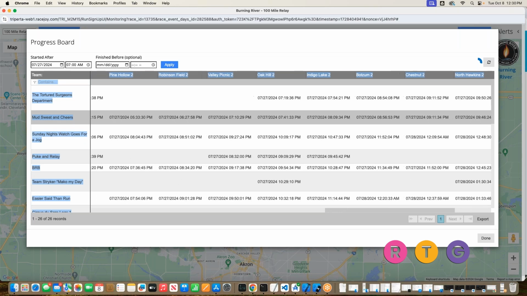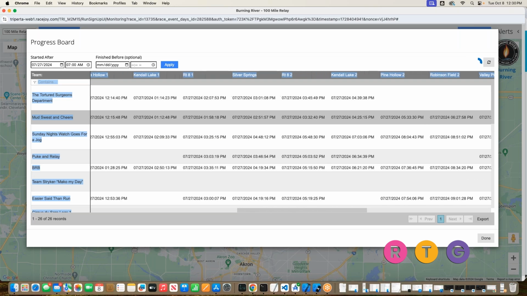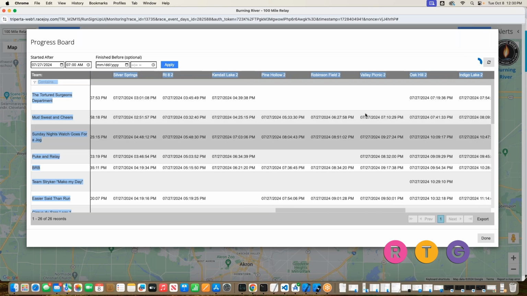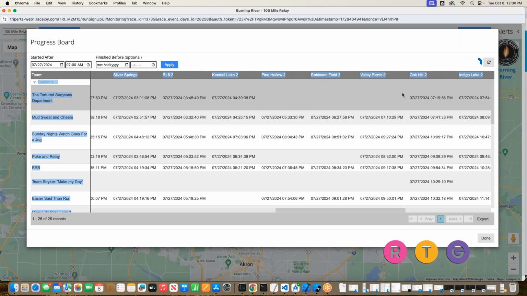And then the other thing to note here, about how our team relay tracking works in RaceJoy, is that you have some gaps here. For whatever reason, that particular team had runners who said, hey, I'm here to run. I don't want to think about technology. I'm checking out, and we totally embrace that. They don't report their times during that period, and that's fine. If the team had self-reported, the time would have shown here.